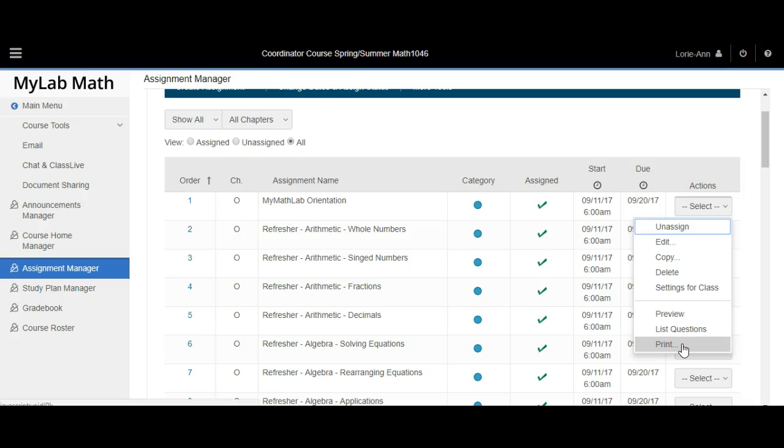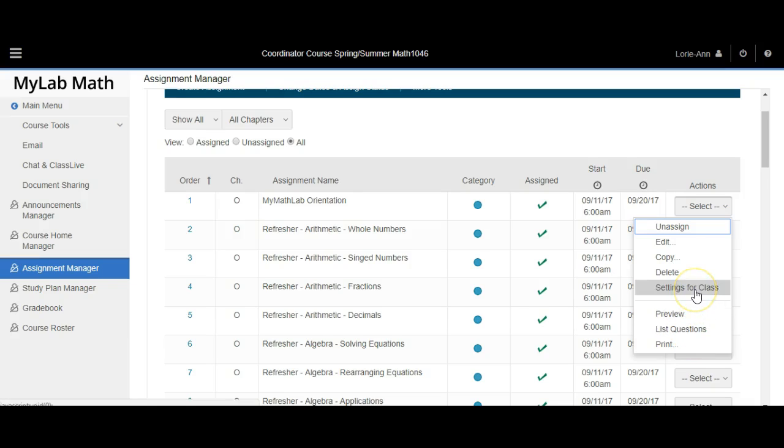Reasons why you might want to use the print function is if you have a student that works with a tutor and you want to send them a printed form of any of these assignments. For instance, if they want to look at a pretest or review a test in a PDF form, you can send them that and then they have a copy of it. But please use at your own discretion. We don't want a lot of printed copies out there.